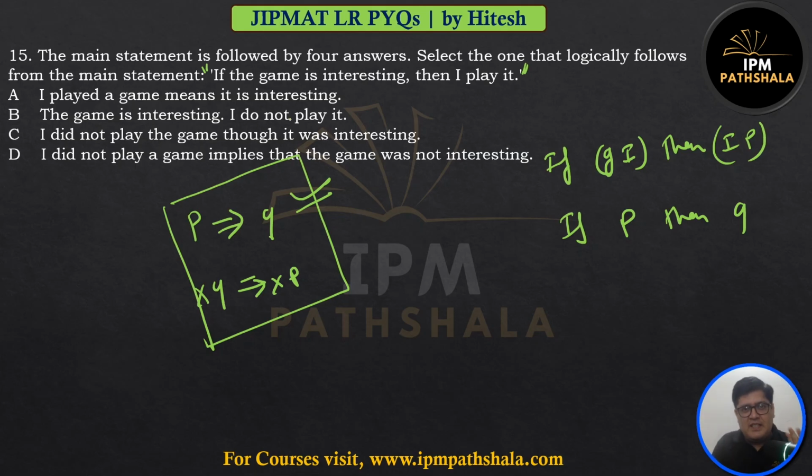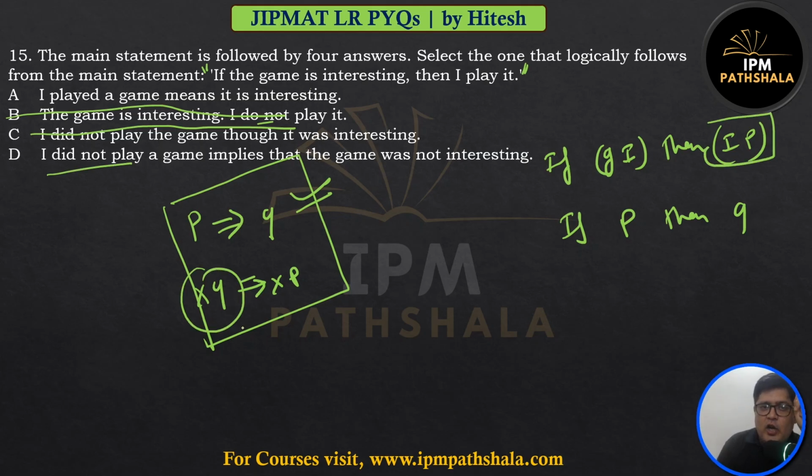The possible answers are: the game was interesting, so I went and played. Is there the same statement? I played the game means it was interesting. No. The game is interesting, so I will play. That is wrong. I did not play the game, though it was interesting. No. If it is interesting, you have to play. I did not play the game. Listen to this. Not of second. I did not play the game means it was not interesting.